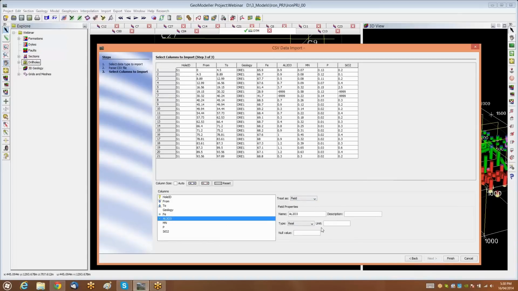For Al2O3, treat it as a field and provide the null value. Likewise, magnesium as a field.